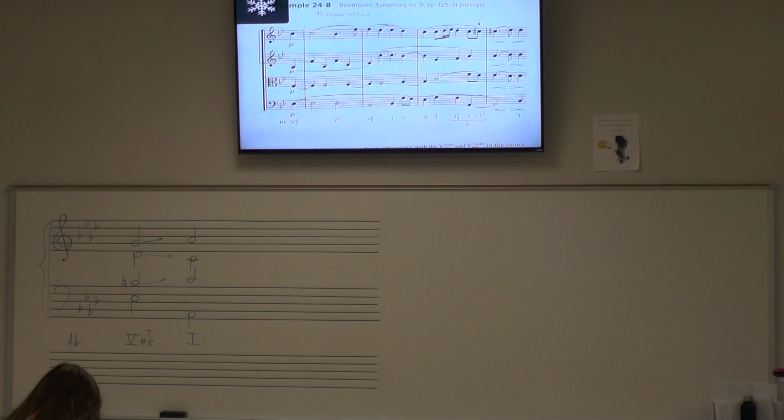Okay, so we're in A flat major. And here is the altered V7 sharp 5. That's going to resolve to this. This is a normal V7. But now we have E, and that raised fifth wants to go up. Again, when you play this on instruments in an ensemble or singing in a choir, it sounds so cool. It's so neat.